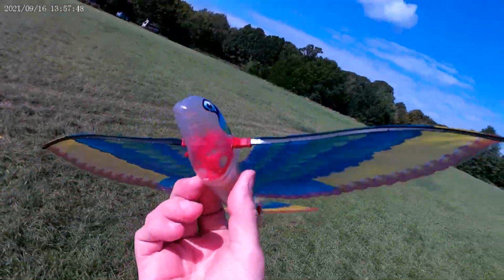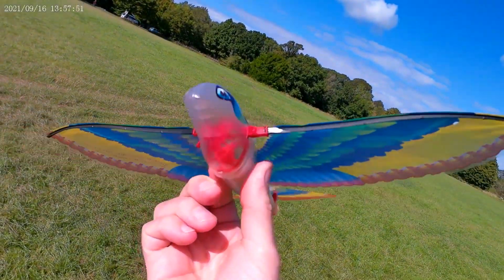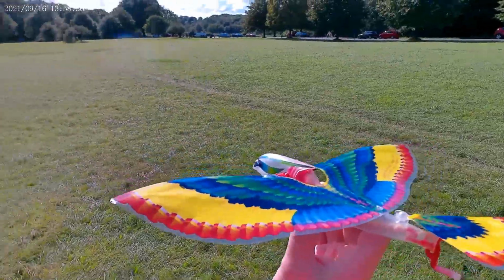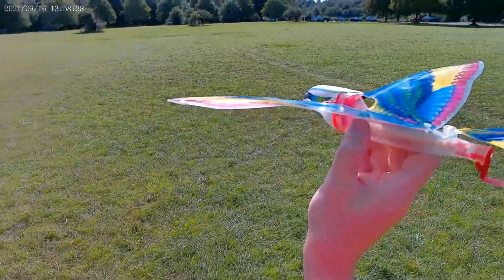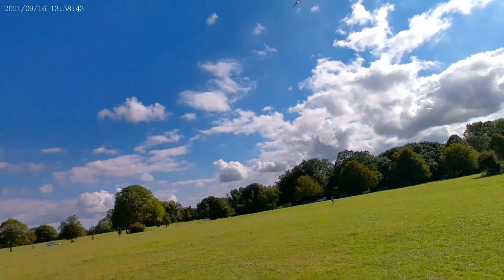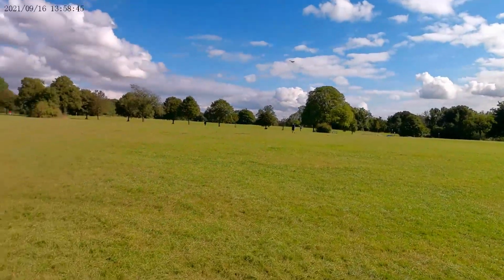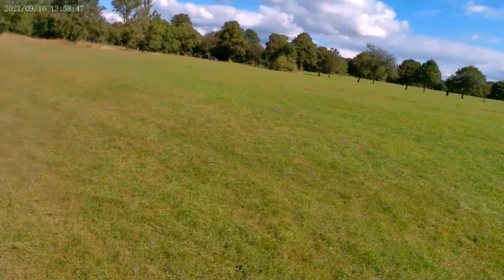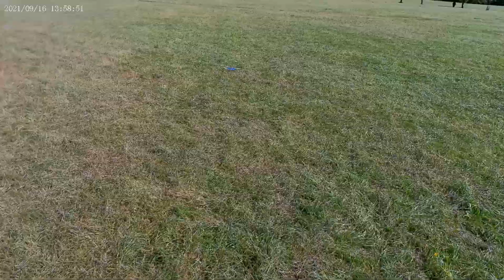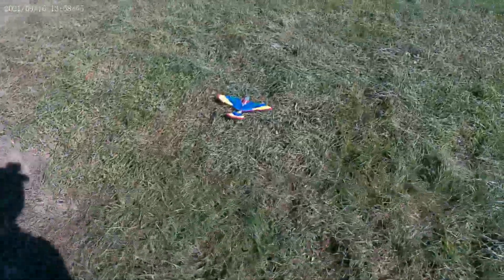We'll have a go with the other one for comparison. On this one, at least you can see all the detail in there. Again, I'll launch it slightly to the left of the wind and hope that it turns into the wind. That was more impressive, wasn't that? There was no doubt there that was climbing.